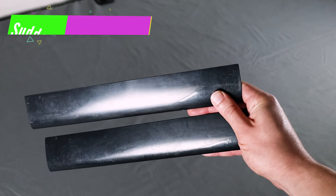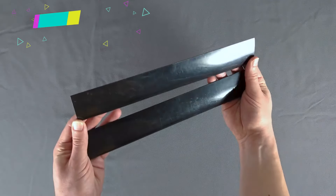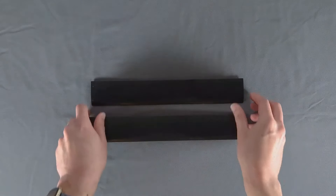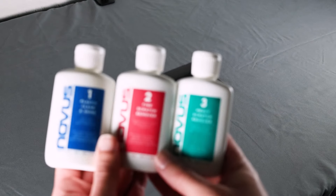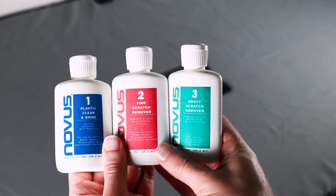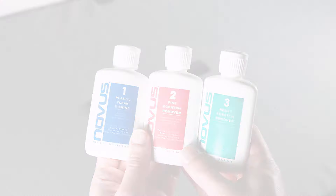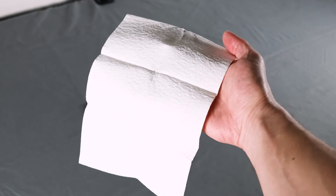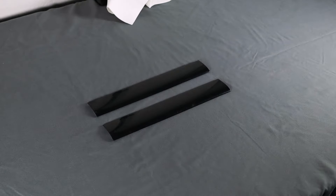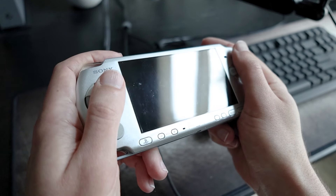Next, I'm going to try and improve the appearance of these glossy plates on top of the console. They're severely scratched up, and I hope they'll serve as a good demonstration for the polishing process. I use this three-step system on shiny plastic parts like these. It was highly recommended by some other collectors. If you decide to use this product too, I would recommend using a clean microfiber cloth rather than the paper towel they provide and insist that you use. It seems too abrasive, and I've gotten bad results when using it on some other hardware in the past.